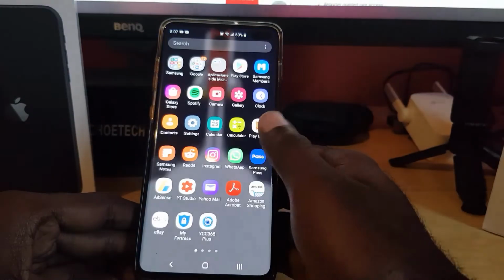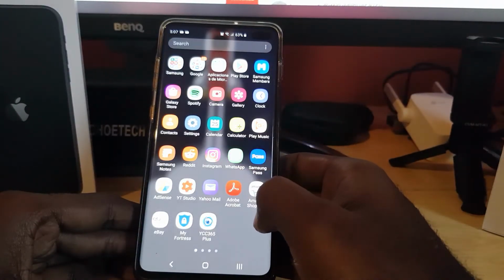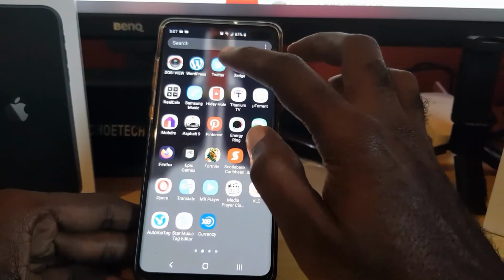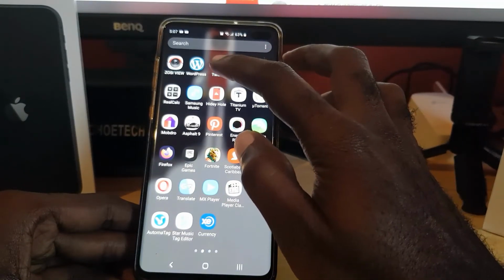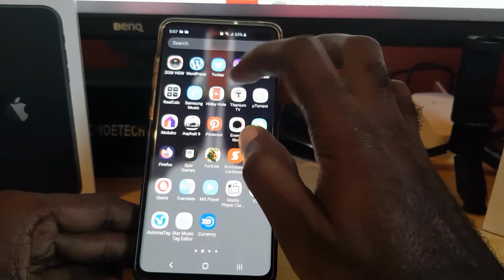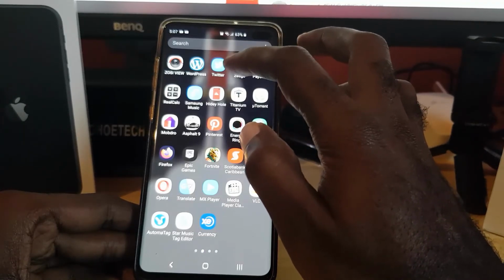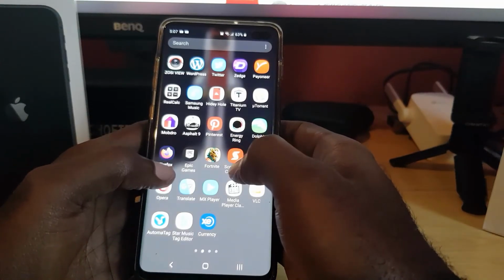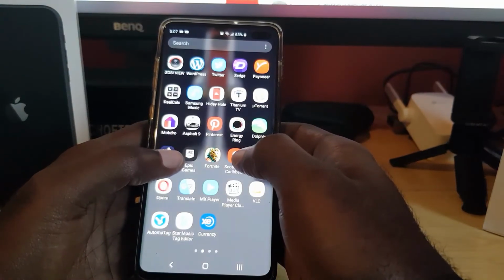Once you're finished, simply go ahead again and find Twitter. Once you find Twitter, as here, simply go ahead again and launch. Once you do, what's going to happen is that you are requested to sign in. So simply enter your username and password and log back in.